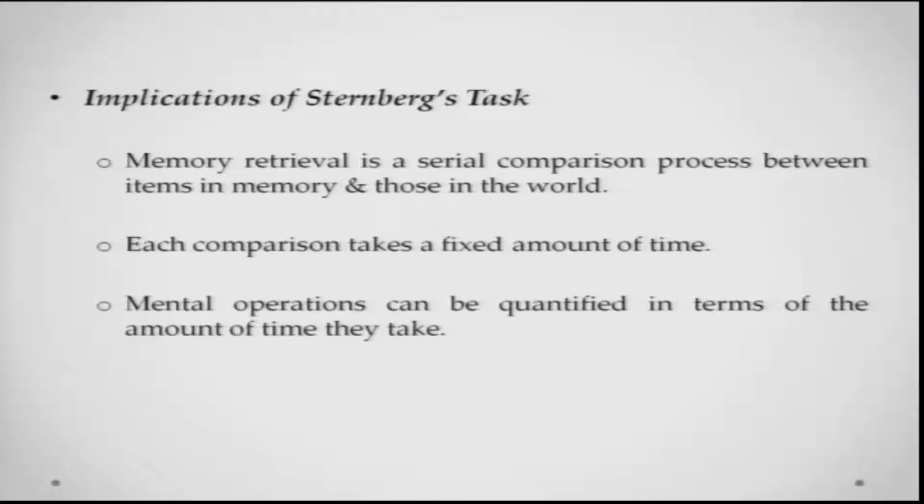Now, what kind of implications can be drawn from Sternberg's task? At least one, that memory retrieval is a serial comparison process. That is why the number of items you raise serially or linearly increases your reaction time. Second, each of these comparisons takes a fixed amount of time. For example, one comparison generally should take around 40 milliseconds. That is why the reaction time increased with each added stimulus by around 40 milliseconds.